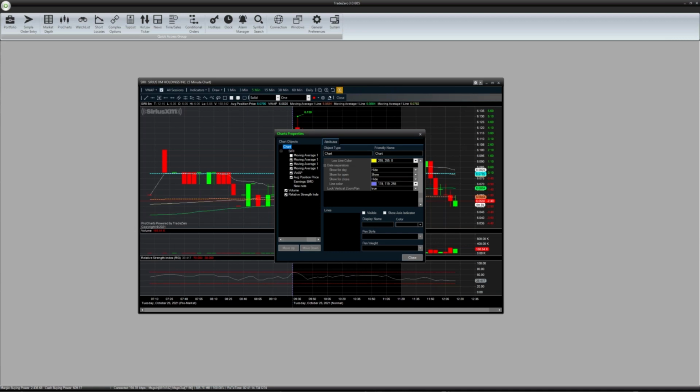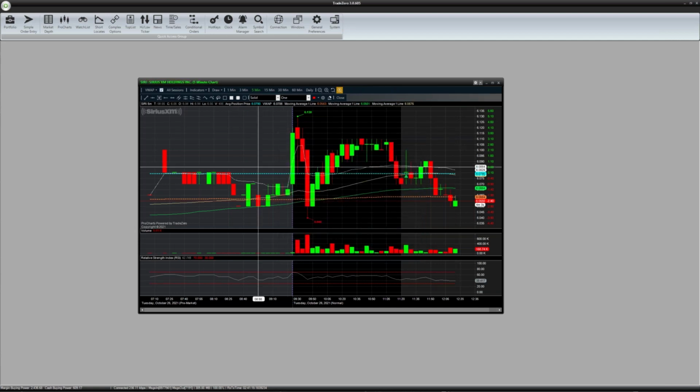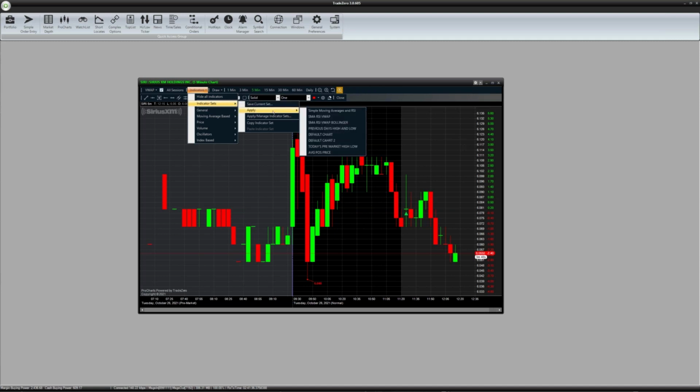as a trader, right? So Frank, can I ask a question about the indicator sets? Sure. So are the indicator sets used, let's just say I wanted to set a chart up and put 10 indicators on it, and I wanted to reproduce that. Is that how I would use the indicator set? So I could save that layout for that chart, and then every time I open up a new chart, I'll see the same indicators? Yeah.